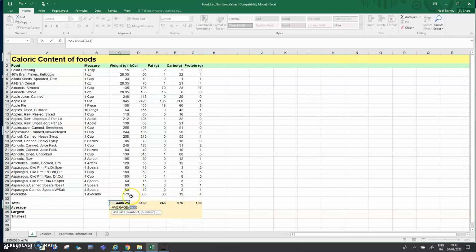And initially it's just getting the average of the cell above it. The reason it's doing that is because of this blank row here in row 32. So what you want to do is ignore its suggestion. Its suggestion is to get the average of C33, but what you want to do is get the average of everything from C3 down as far as C31. So 154, whatever it is, is the average.